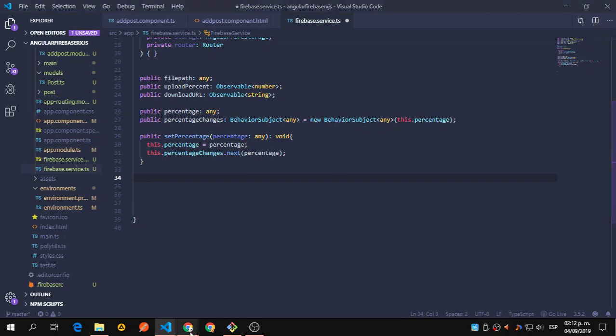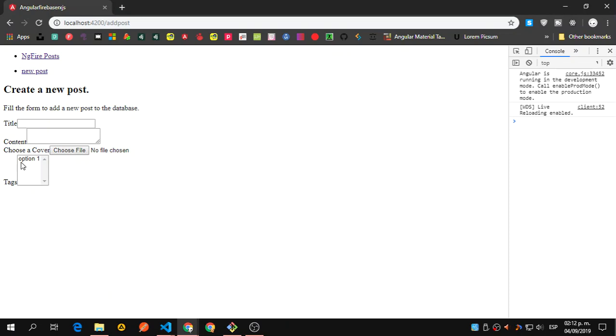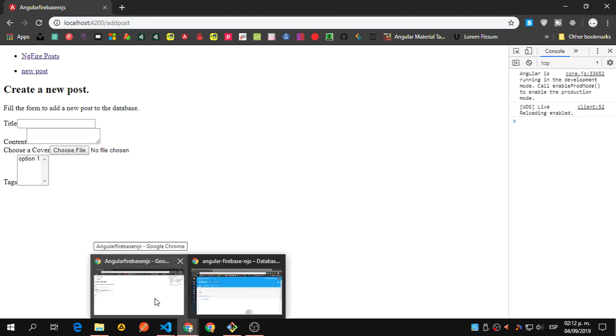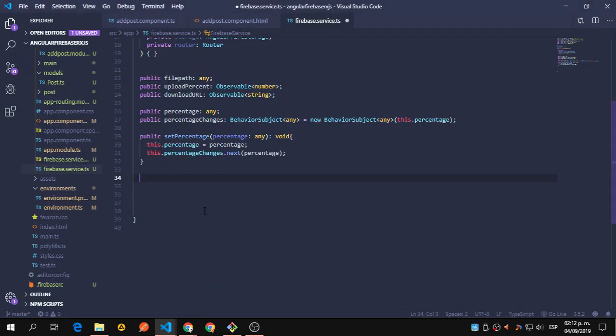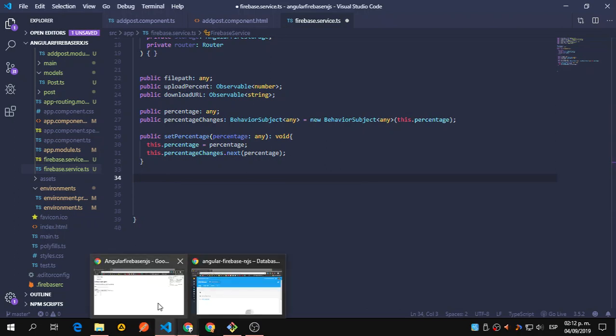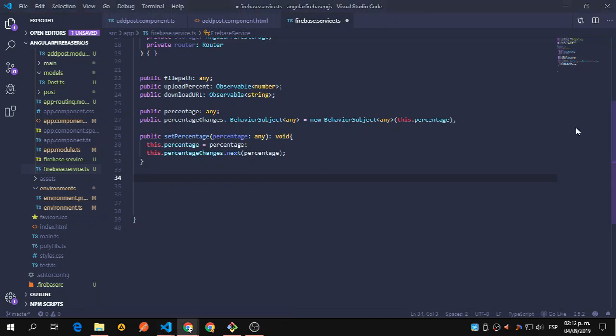You remember that we need some tags in order to show here. So we're going to create a function that is going to receive those. So let's see how this works.